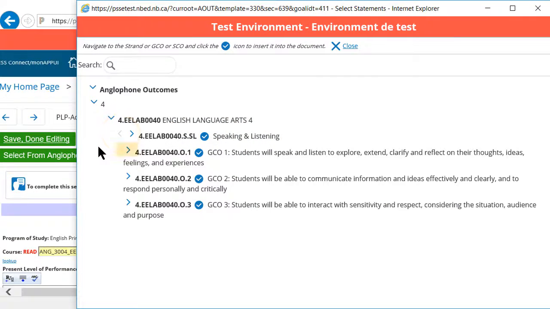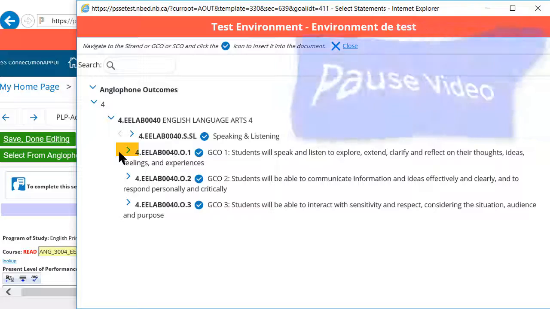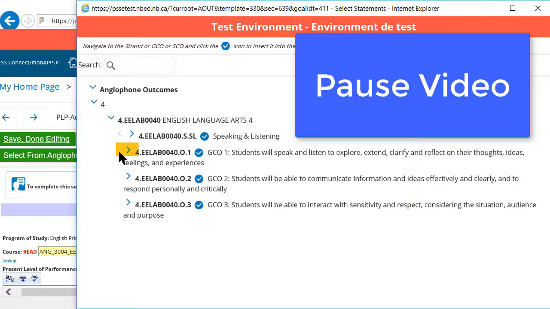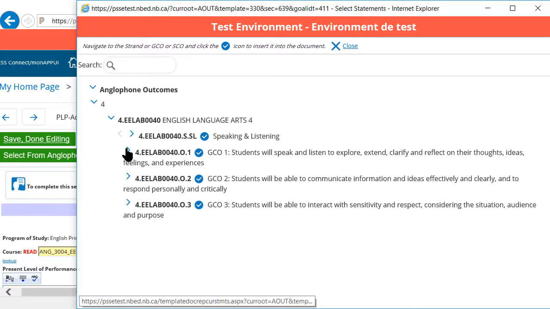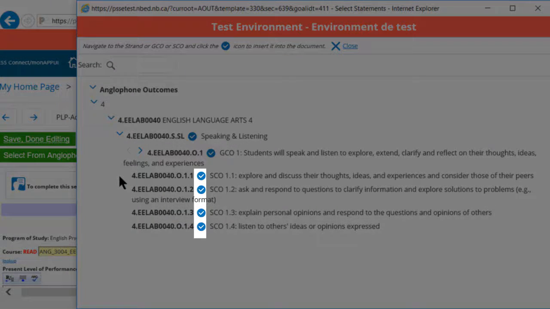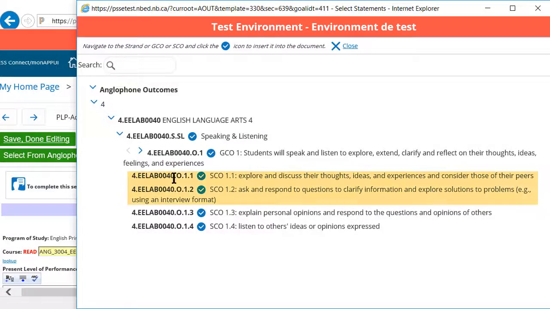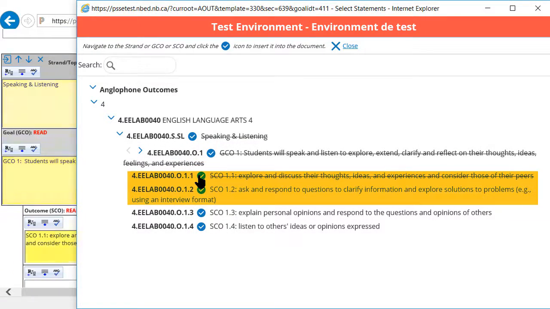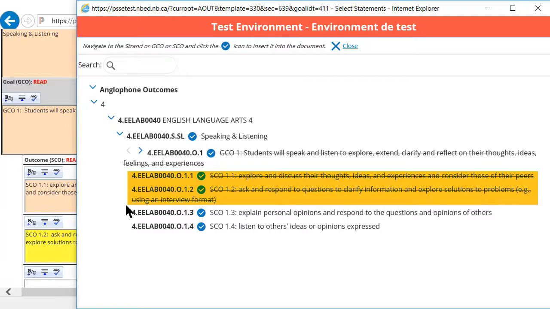Then the forward arrow to select the GCO. And finally, you select the check marks next to your current outcomes for the reporting period. In this case, SCO 1.1 and 1.2.